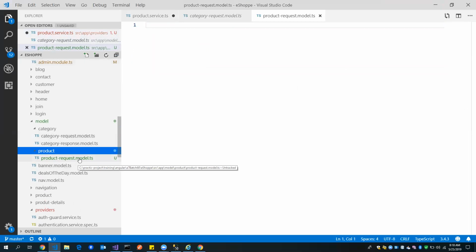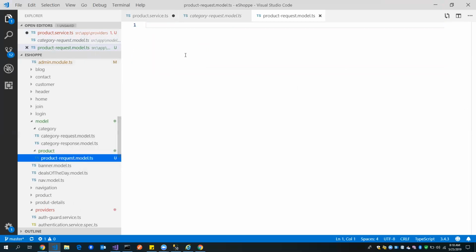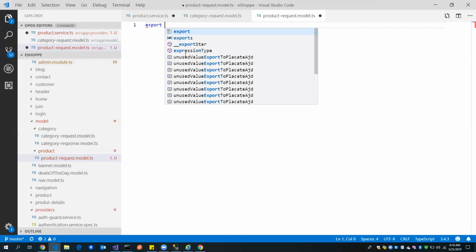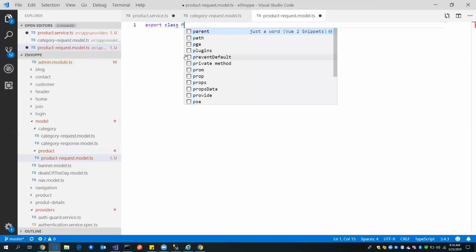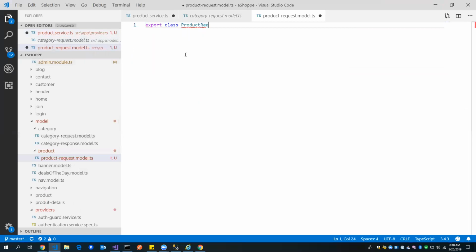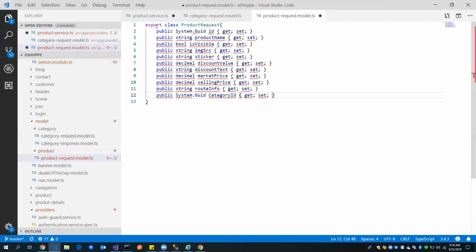Right, and I say export class product request, curly braces open close, paste it.